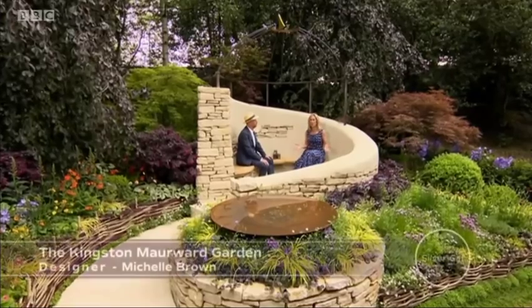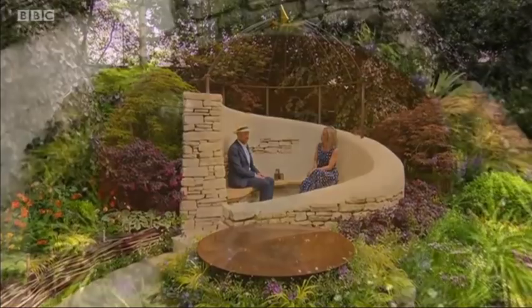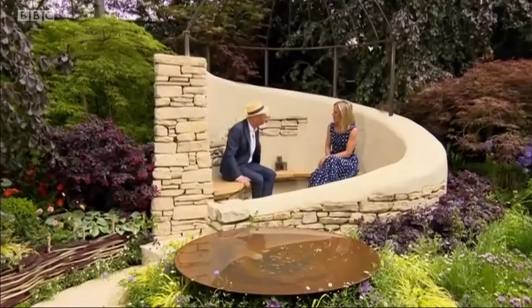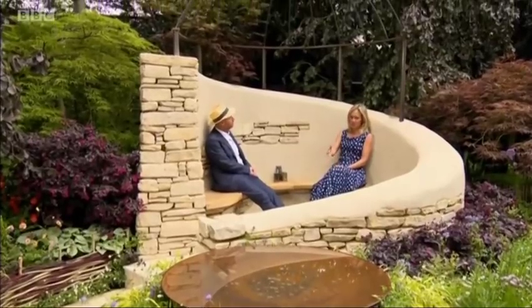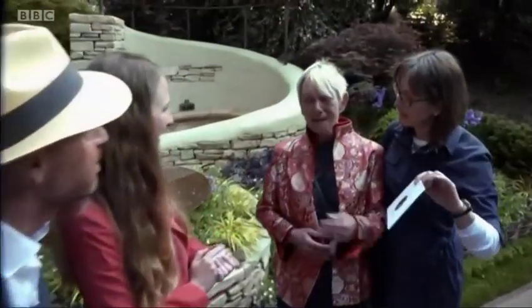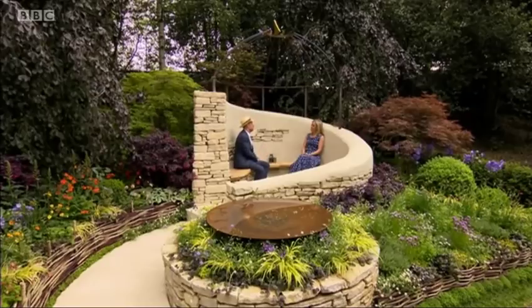We've seen more than half of the gardens so far. We'll have a reminder of the last four shortly. But right now we're in one of the artisan gardens - this is the Kingston Moorwood garden designed by Michelle Brown. And it's lovely, isn't it? It's a really nice place to shelter from the crowds. It's a fabulous little space and it's great design for a tiny space like this. It's a two metre diameter circle here - you can seat around eight people intimately, with a built-in back. It's really comfortable. And it's all about time, isn't it - the circles and the sundial. What time is it right now? I'm missing half a sundial and there's no sunshine, and I have no watch, so I can't tell you. I saw Michelle when she got her silver gilt - she was in floods of tears before she got it. She was so emotional, so pleased to just be here. She got a silver gilt, and even more tears came out. She loved it. Very special moment at Chelsea.